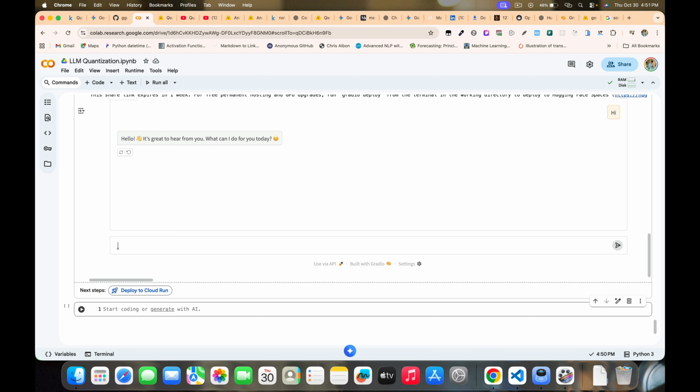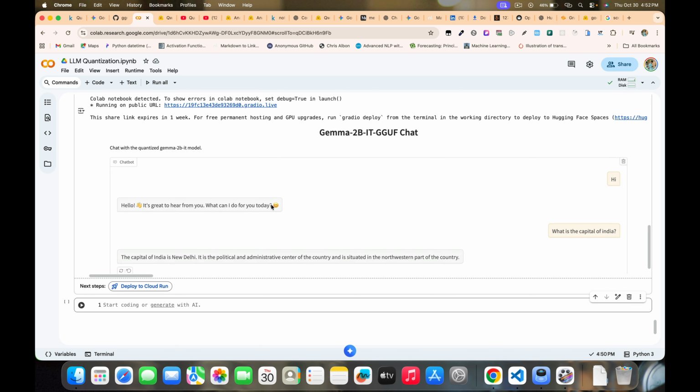Now I'm asking a simple question here again. See, the capital of India is New Delhi. It replied like a normal ChatGPT. We can see it is a quantized model.